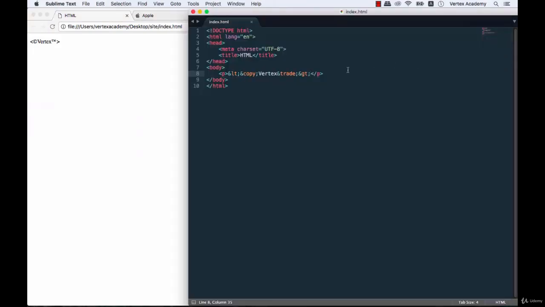So if in the special symbol ampersand trade semicolon, we replace the ampersand sign with the special symbol for it, then the trademark special symbol will not be added anymore. Instead, we will see the ampersand symbol and then the word trade and semicolon.